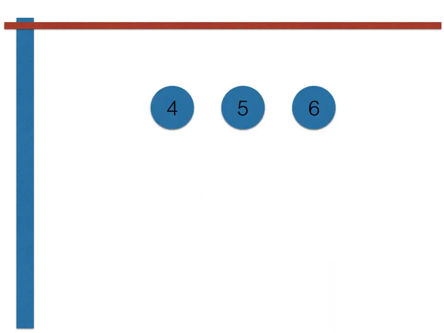In particular, if the walker is 5 meters from the origin, he will have a probability p of moving forward to 6 meters from the origin and a probability 1 minus p of moving backwards to 4 meters from the origin. His next move will also be random, so if his first move was forward, the probability that he will be 7 meters from the origin after 2 steps will be p once more, and his probability of being back at the origin, or 5 meters from the origin, will be 1 minus p.